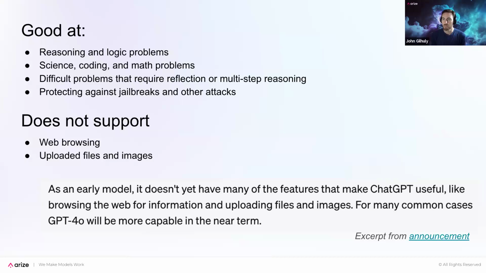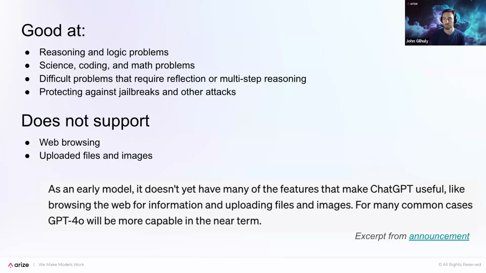The other thing it's touted as being very good at as a result of this is protecting against jailbreaks or other kinds of attacks against it. So it's being positioned as a very safe model as well, and we'll talk a little more about that. That's what's being put forward as the strengths of the model. It does have some areas where they say it's not the preferred model, which we'll also talk about, some text generation tasks.